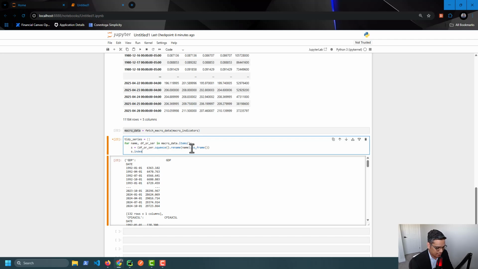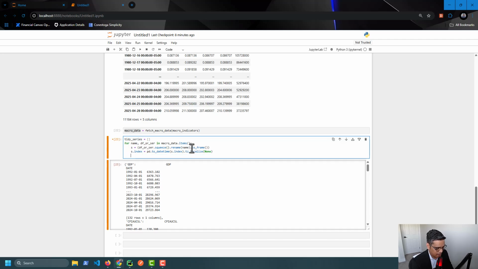So that's one thing. Then we want to have the index of all those data frames be the same. So s dot index is going to be pd dot to_datetime of s dot index, then dot tz_localize to localize the time zone. And then we will one by one append that to tidy series dot append s.